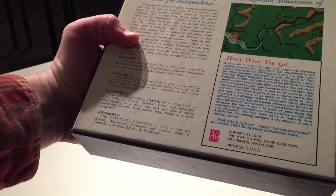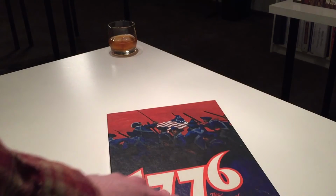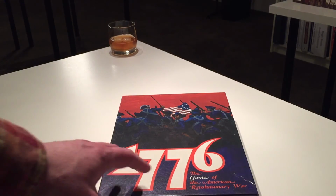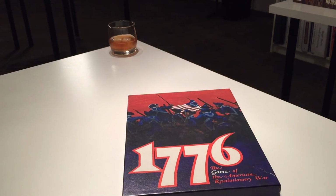Actually, if you look at the copyright there, if I can get it within the light, that says 74. So the original came out in 74. As we'll see when I open this up, this is actually the second edition, which I think may have been by 76 in time for the bicentennial. I know there was another version of this that had a big banner across the front for celebrating the bicentennial or something like that.